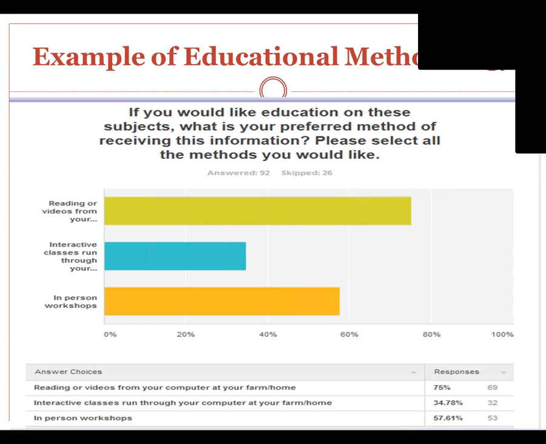Likewise, you'll also be able to better reach them. And it's also going to guide your assumptions. Are they going to read before a program? Are they going to come to a program and want more hands-on activities? Would they prefer small group work? Would they prefer large group work? Would they prefer some on-farm research, where they're not going to believe it unless they see it themselves and they see plot-to-plot comparisons, those types of things? So that holds true for farmers. It holds true for adults. So giving them a choice of education would also be something that is important.